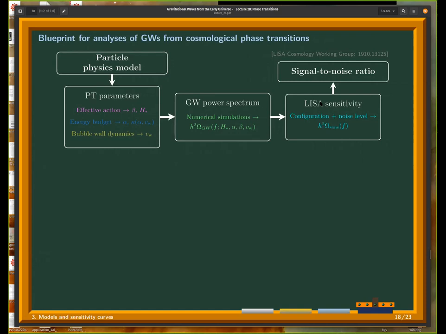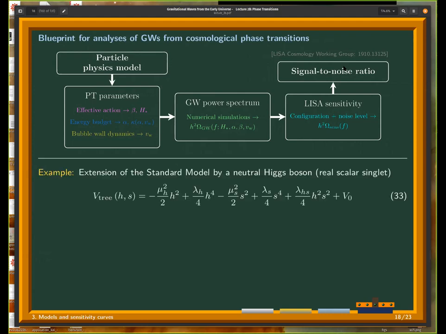For instance, LISA. We had this equation yesterday. This was equation 16, I think, in my second lecture, where you compare omega signal to omega noise. So here it's called omega gravitational wave, and you compare it to omega sensitivity, but that's really the same as what we discussed yesterday. And then you get the signal to noise ratio, and you can do parameter scans and assign each set of parameter values in your model a signal to noise ratio, and you can specify which part of parameter space of your model can be probed by gravitational wave experiments. All right, my time is up.